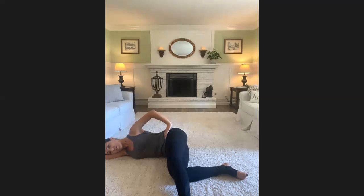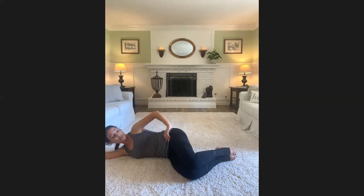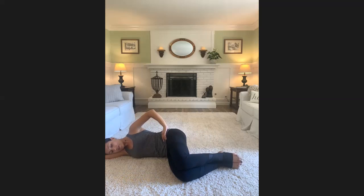Whew. Drop it down. Bend your top leg to stack above your bottom leg so you're in a tabletop. Slide your whole legs back a little bit so you've got less than a 45-degree angle in your hips. And we'll do some clamshells here. Clamshell the top knee open and back down. Clamshell it open and back down.